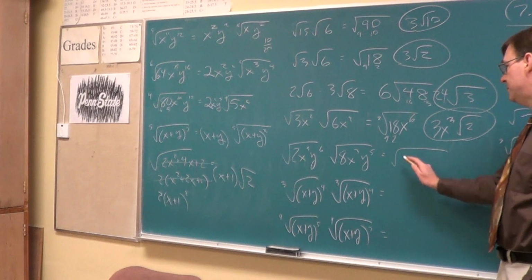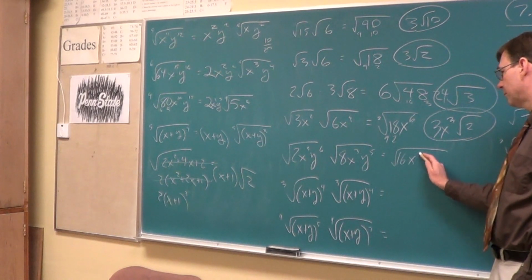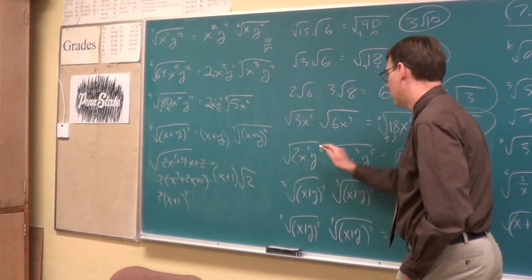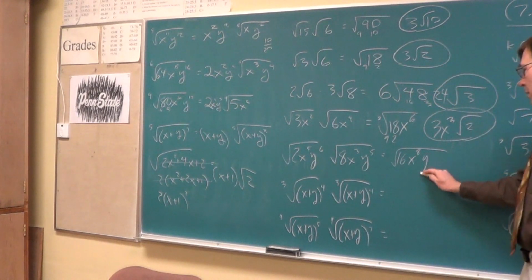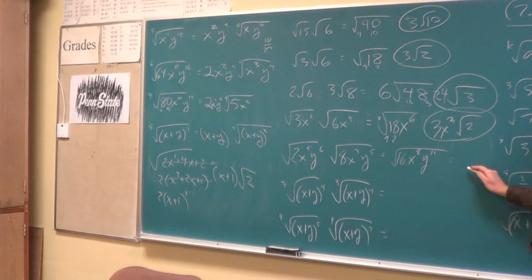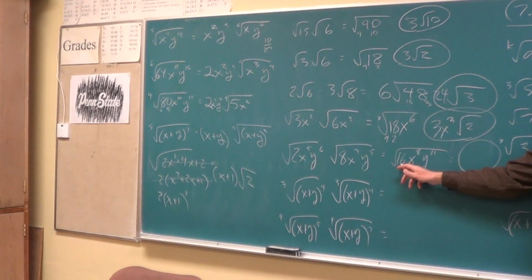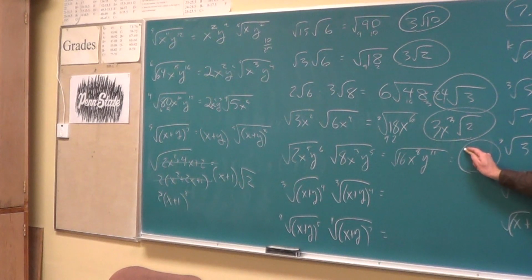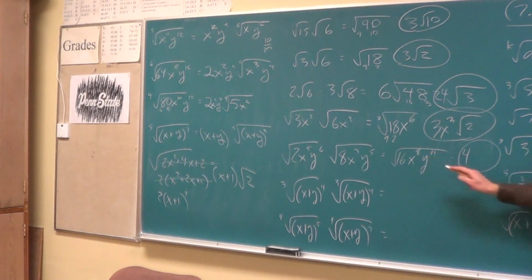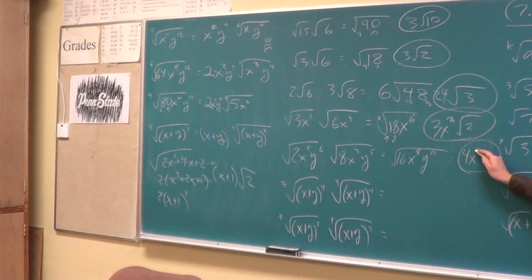Temporary, 16. Is that a 5? That is a 5. So, x to the 8th. We're up to 8. y to the 11th. Is 16 like yesterday? Yes, every once in a while you hit it. So 16 comes out 4, with nothing inside. Just root of 16 is 4. x to the 8th, x to the 4th out, nothing inside for the x's. y to the 11th, y to the 5th out, 1 left in.